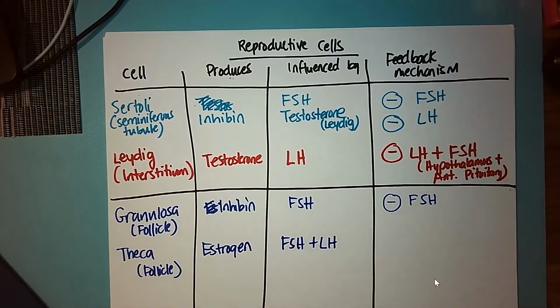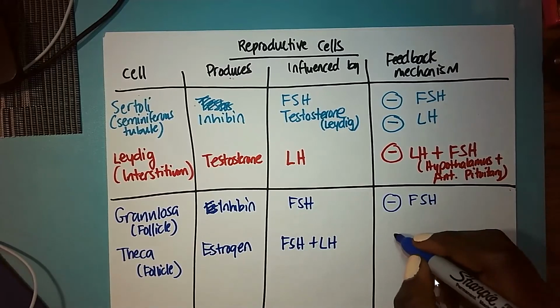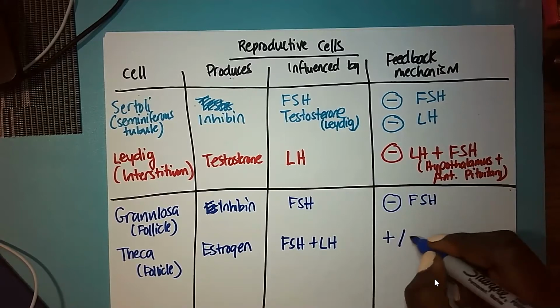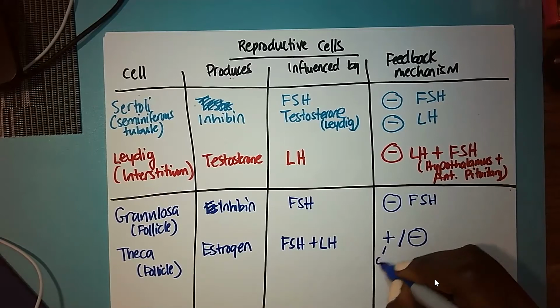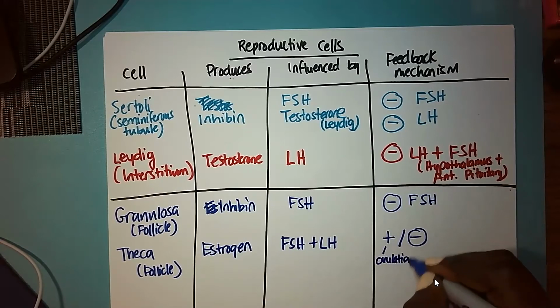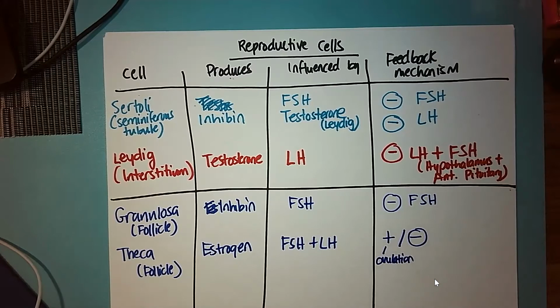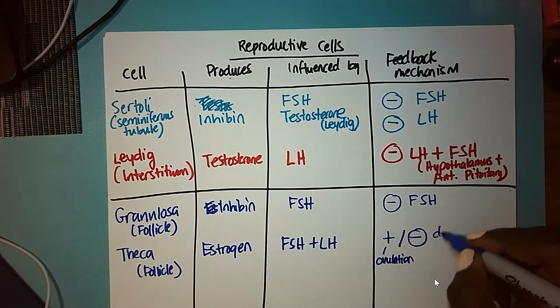Remember, there was a time in the cycle where the feedback of estrogen was a positive feedback onto the anterior pituitary. This is what produced the LH surge, right? So this is going to be dose-dependent. It's going to be negative or positive, depending on the time of the cycle. It's going to be positive for ovulation to occur, and then negative otherwise, okay? So we'll put dose dependent here.